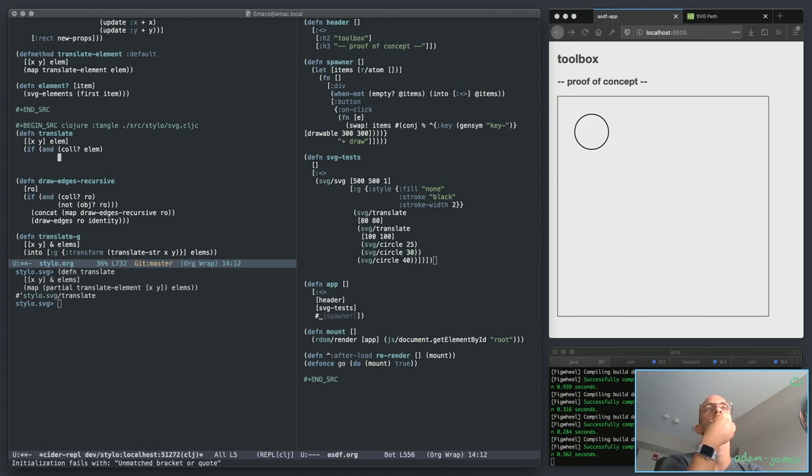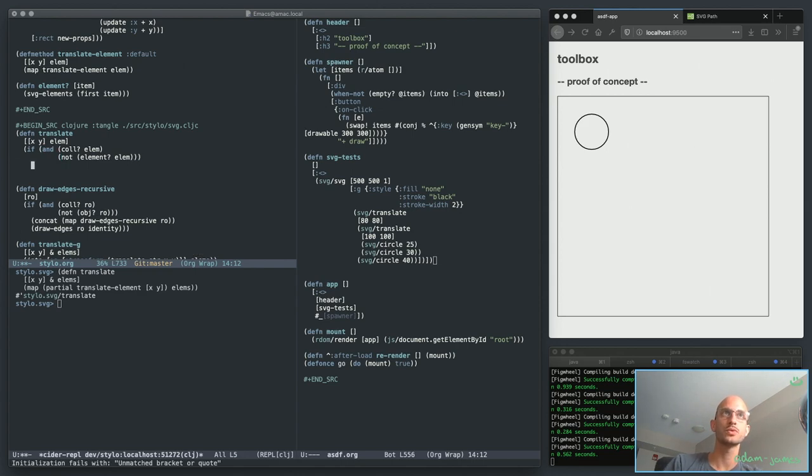Wait a second, what was it here? So yeah, if it's a collection and it's also not an element, that means it's basically a list.